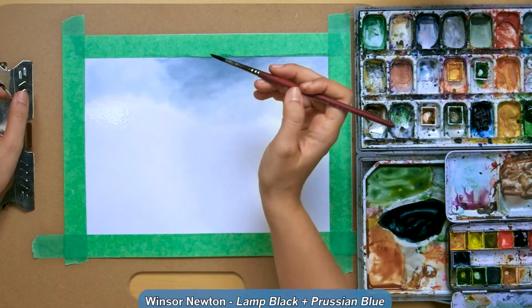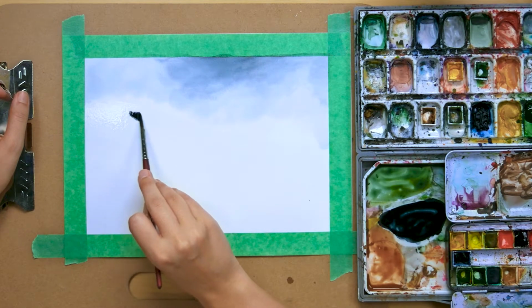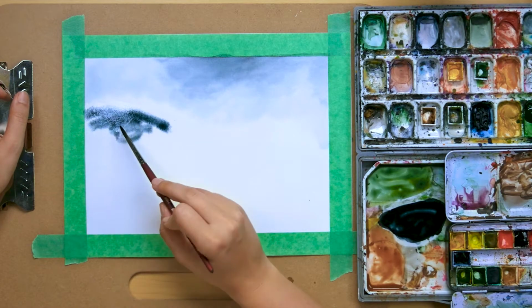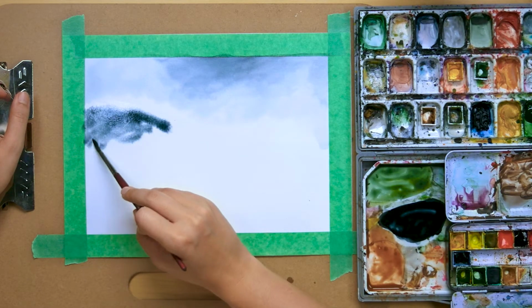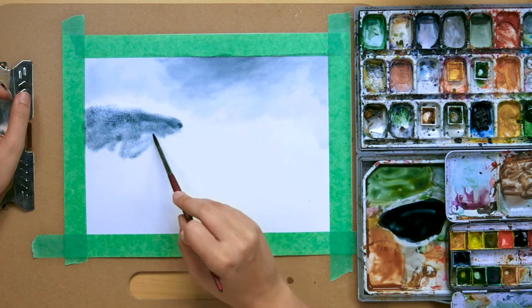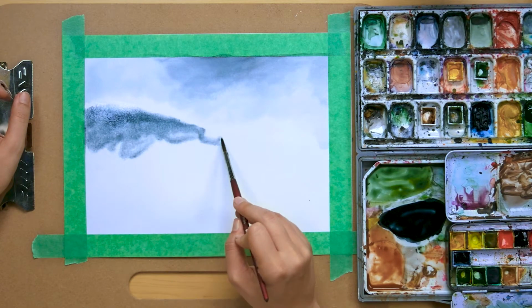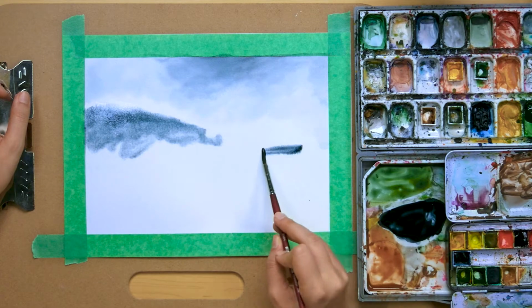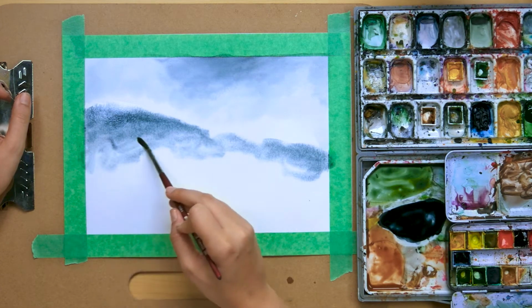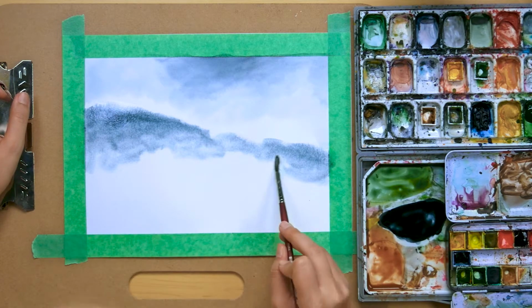And what I want to do here is first start by applying this color to the wet area and just dragging it ever so slightly in an irregular way, and this is going to act as some nice misty fog. And again, the more irregularly shaped towards the bottom, the better.